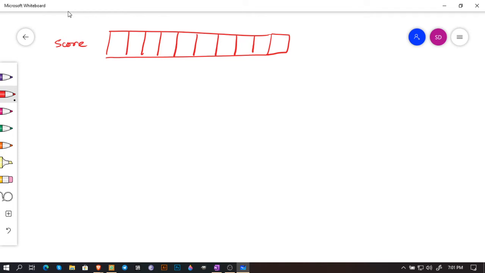According to the previous example, the first space in the array will have an index 0. The second location will have an index 1, and in a similar way up till 1 less than the size of the array. Because it starts from 0, the first location is at the 0th position. So if I have 10 locations, the last location will have 1 less than the total size of the array. So I'm starting with 0, 1, 2, 3, 4, 5, 6, 7, 8, 9. There are a total of 10 locations inside this score array.